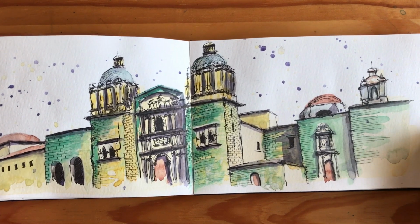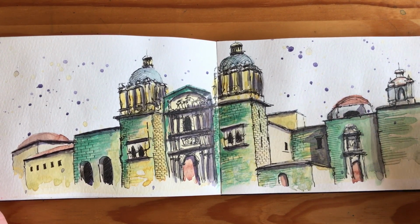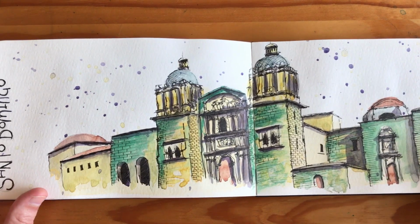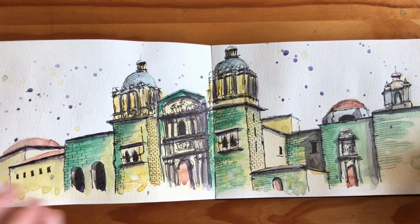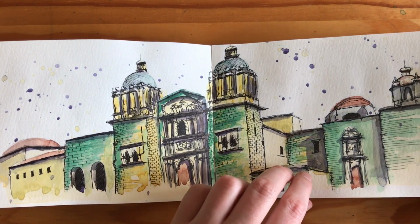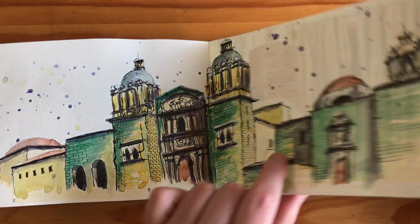This is a sort of church kind of cultural center, I think, in Oaxaca in Mexico, which I had a photo of. And I think I'd got some new brushes or something, so I was just trying out those new brushes really. Oh, and a new colour, I got Naples yellow, so I was just trying that out.